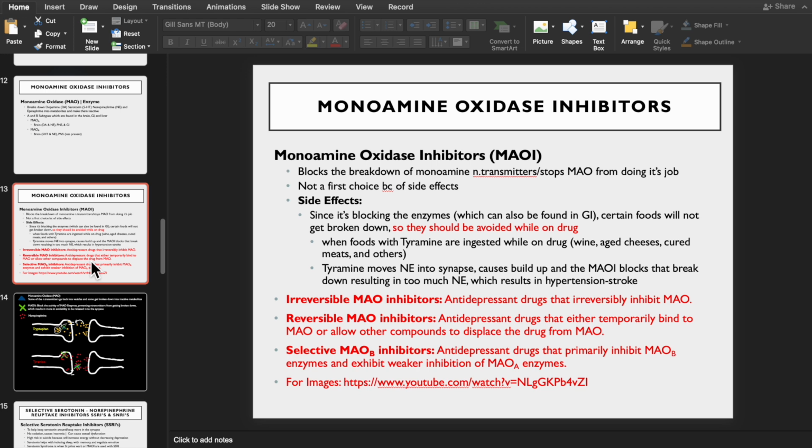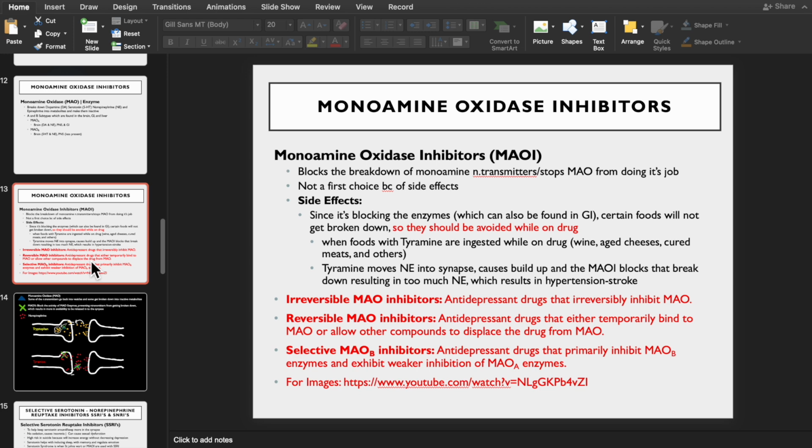It not only blocks the enzymes in the brain, it also blocks enzymes in the GI tract, and we actually need those enzymes in the GI tract to help us break down food throughout the body, brain and body. They're what help us break down neurotransmitters, foods, and others. It's like a garbage disposal. The purpose is mainly to get rid of unwanted elements in your body, right? To help us regulate them.